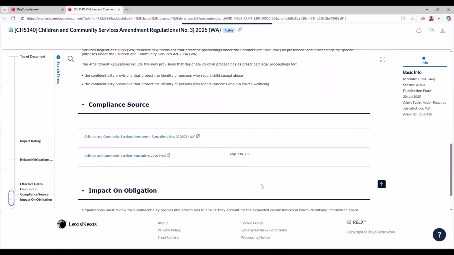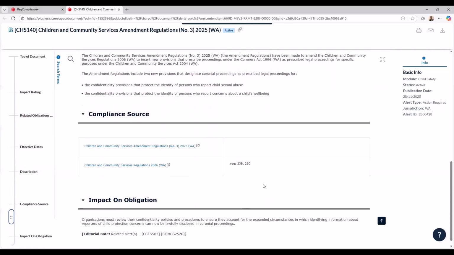And then finally, at the bottom of every FYI alert and action required alert, there's always a call to action that says, having read all of the above, this is what you will now need to do in order to respond. So we provide you with not just a sense of what's happening, we give you a sense of what it's happening to, what the effect is, and how you need to respond.